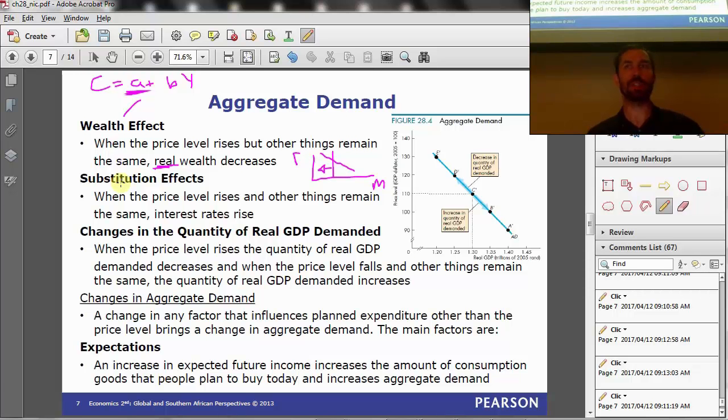So the price level goes up today, right, which raises interest rates today, means we decrease investment today, right? It means we're substituting away from future goods. So that's one of the kinds of substitution effects that happens. The other kind of substitution effect has to do with exports and things like that, but I don't want to get into it now, and we haven't spoken about foreign exchange. So I think that's a good enough understanding of the substitution effect for now.